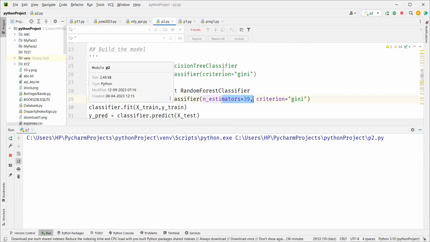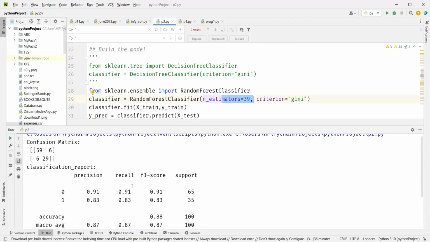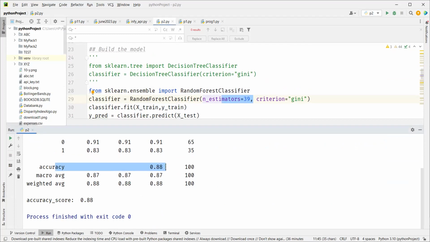So this is for one, right? Yes, this is your confusion matrix for random forest. You see, accuracy is 0.88.